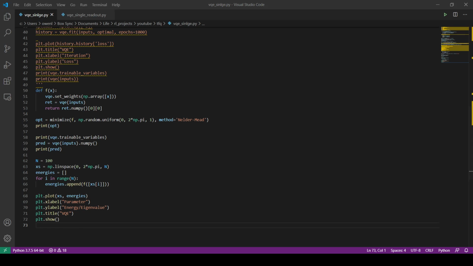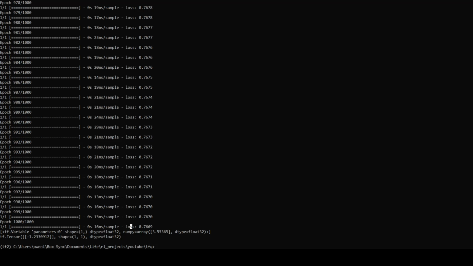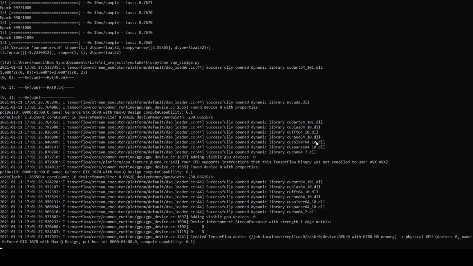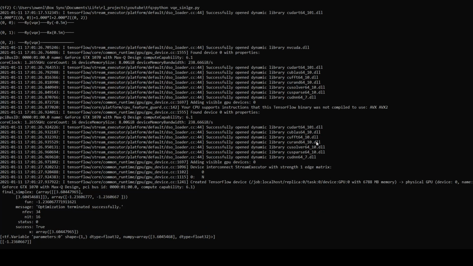So if I go back to these and rerun, this will be a lot quicker in terms of convergence. You can use different methods. In this case, this is the Nelder-Mead, which is pretty standard. I'm pretty sure that's what they use in the original paper as well. So this is what it prints out.